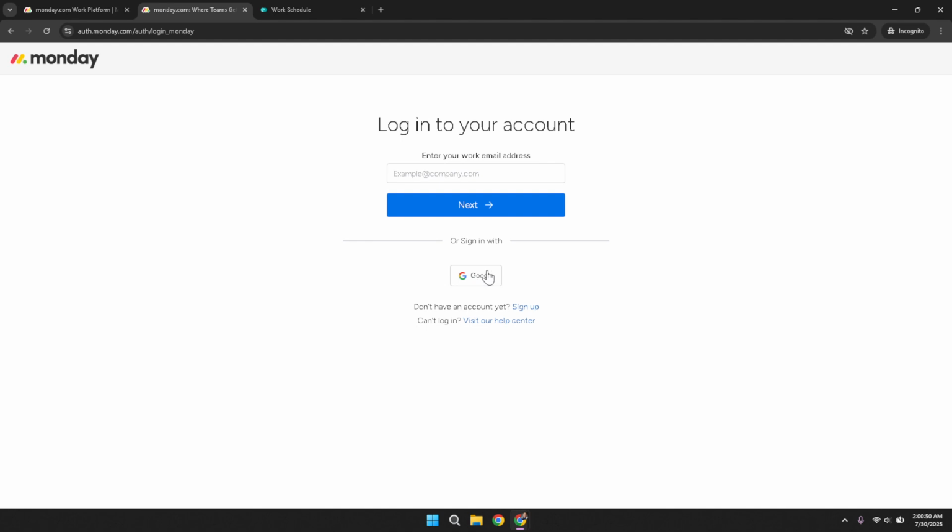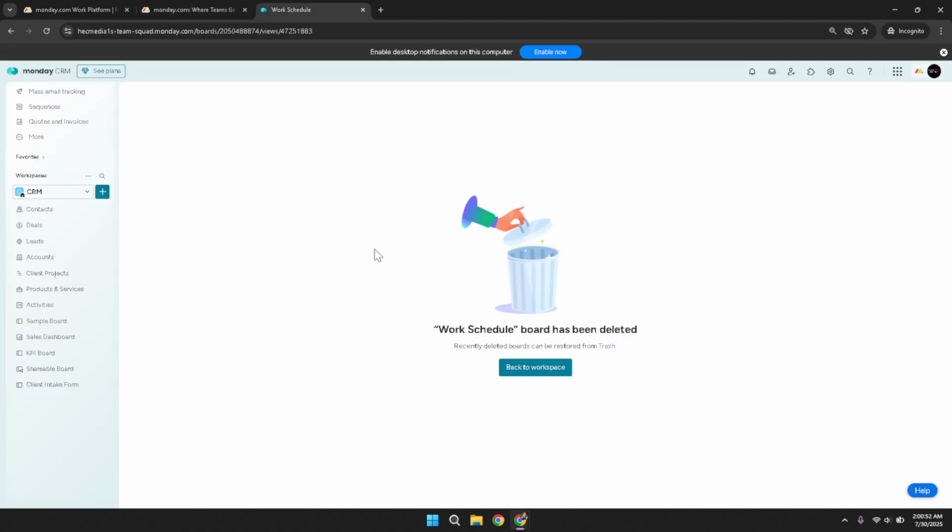Once you're in, you need to create a new board. Look out for a plus icon, which is often used to add new items or boards. Click on it and a drop-down or menu should present itself, allowing you to choose different options, such as creating a new board. With your new board in place, the next step is to find the right template to suit your needs. Templates are a great starting point if you want to save time and ensure consistency in your process.